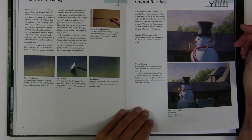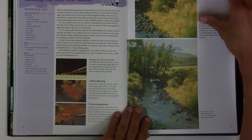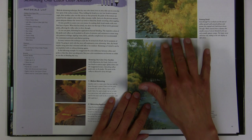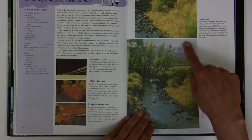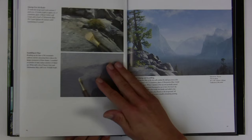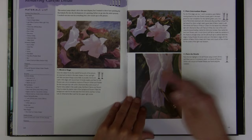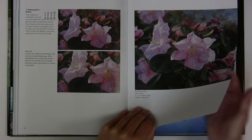It's really about, as the title says, the brushwork. And brushwork very often is the difference between a beginner looking painting and an advanced painting. Sometimes to create the texture, you don't want to paint every blade of grass. Less is more sometimes, and just by the application of the paint, you can give the same or very similar appearance. Creating layers, depth, a little bit about glazing in here, not a great deal at all. Rendering detail, painting detail, and the brushes required. Using a liner brush, and then we come on to another demo. We've got a flower, another brief demo, but it's still very valuable.